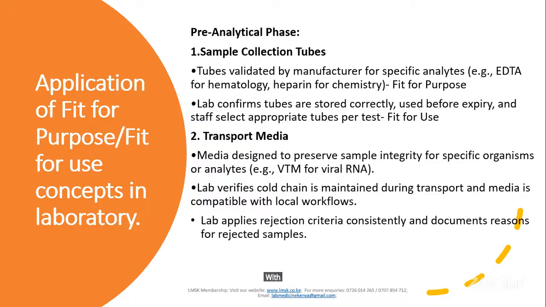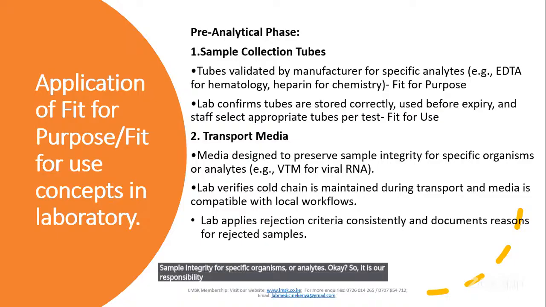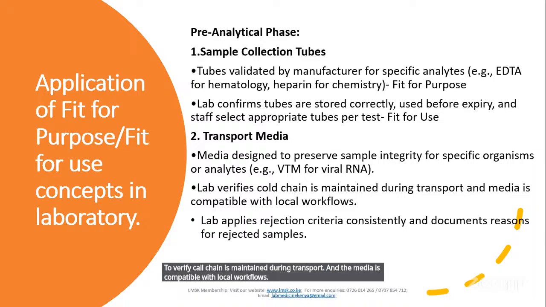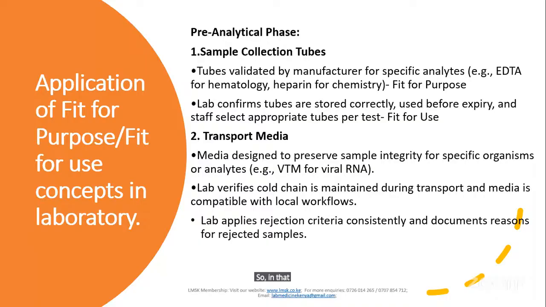With regard to transport media, of course, the manufacturer has specified that the media is designed to preserve sample integrity for specific organisms or analytes, okay? So it is our responsibility as the lab to verify cold chain is maintained during transport and the media is compatible with local workflows. In that context, the lab applies rejection criteria consistently and documents reasons for rejected samples.